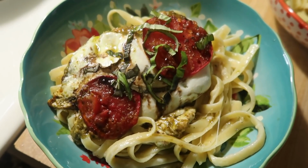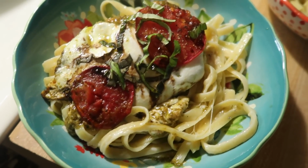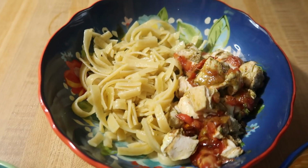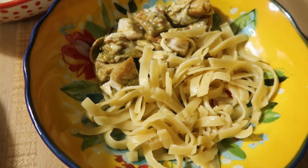I served my chicken on top of the noodles and Andy's as well when he got home later that evening. The kids just had their chicken cut up on the side of their noodles and they loved it. I'm so glad that my kids like pesto sauce now, because this time last year neither one of them cared for it very much. So I'm very happy that they like it, and I don't know if this was just so good because it was so good or if it was so good because a lot of the ingredients were fresh ingredients from our garden. I don't know. It was really good, and if you like pesto and basil and stuff, I think you'll like this recipe.